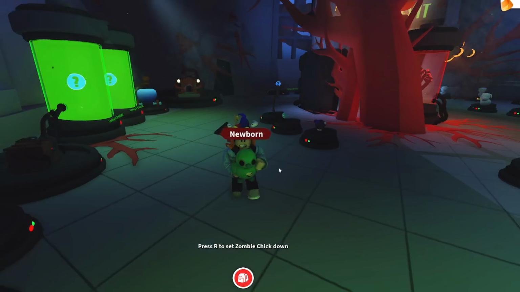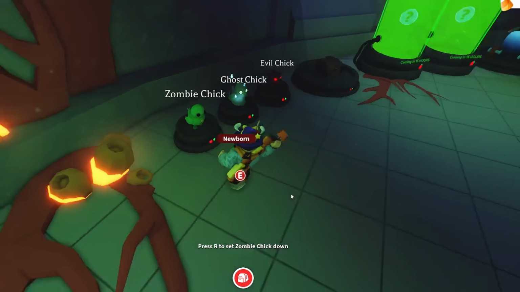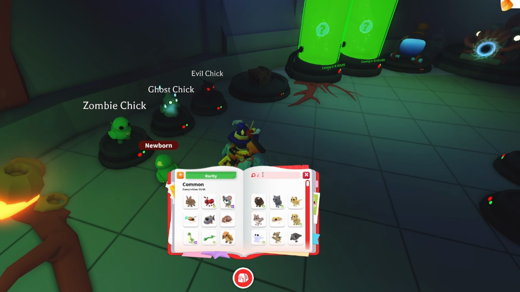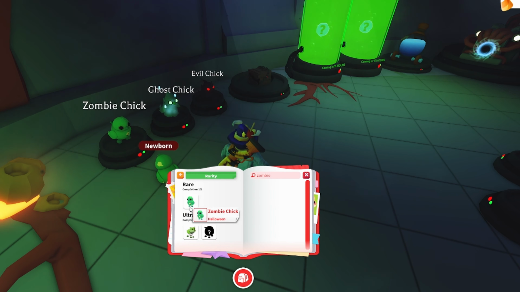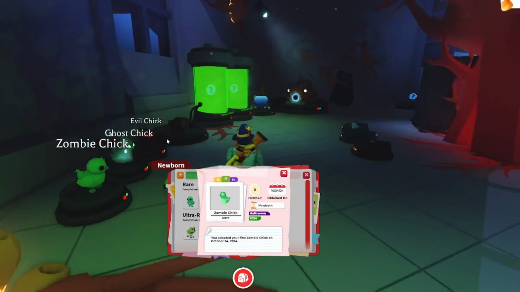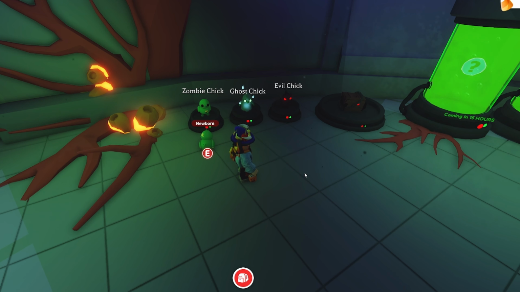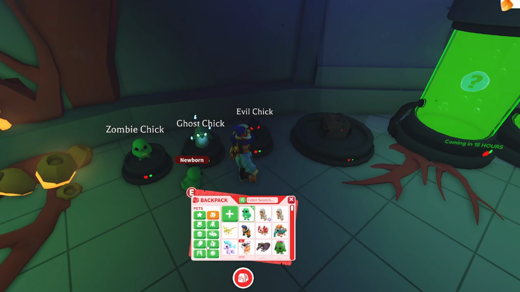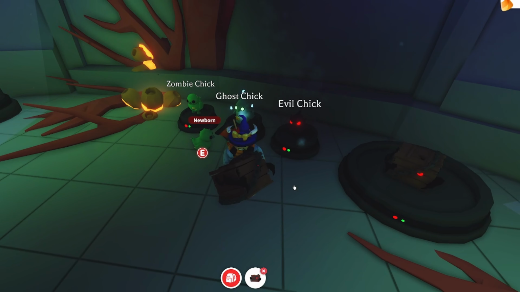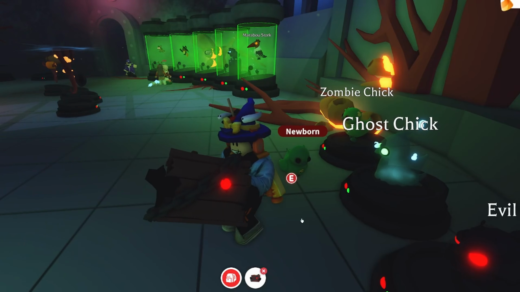So this is the zombie chick, which is the first one that we have, right over here. Let's go ahead and look at what it looks like neon. Zombie, over here. And ooh, basically the eyes and the wings glow like neon green. It looks nice. I do like it. Now let's go ahead and move on to the second one, which is number 11. And by the end of this, hopefully we can get this evil chick. I really want to get the evil chick.